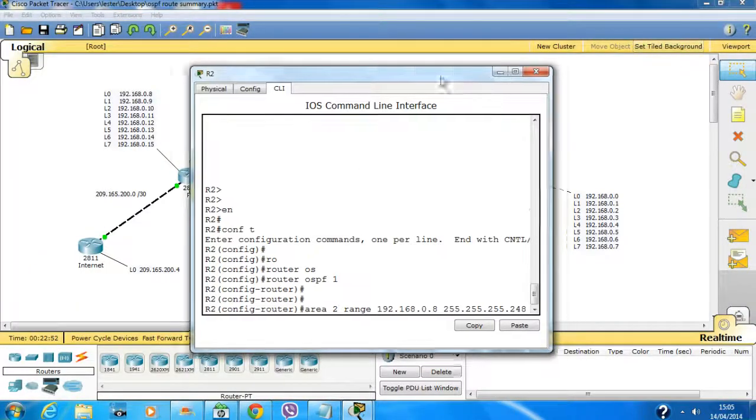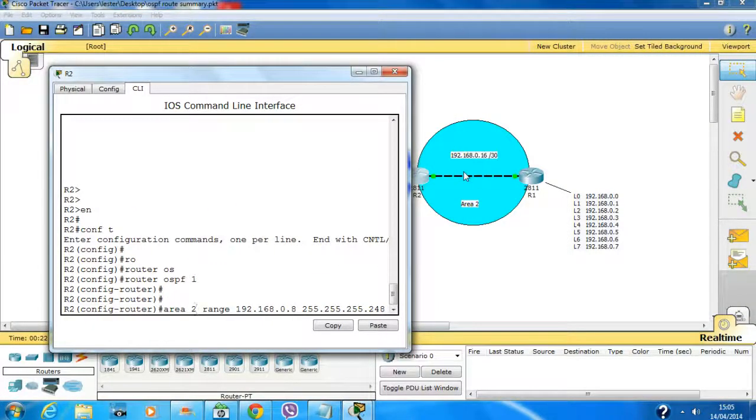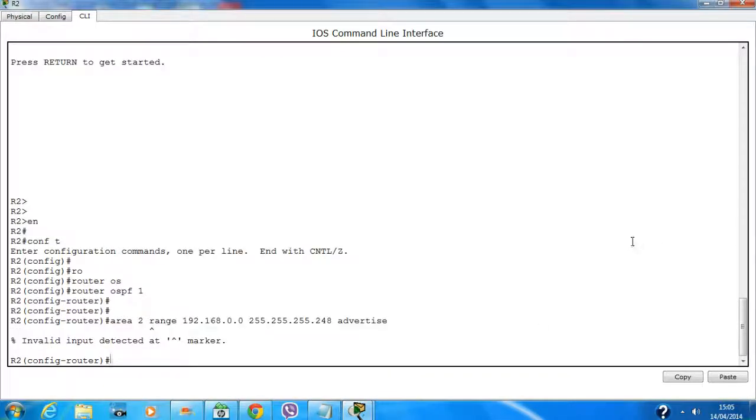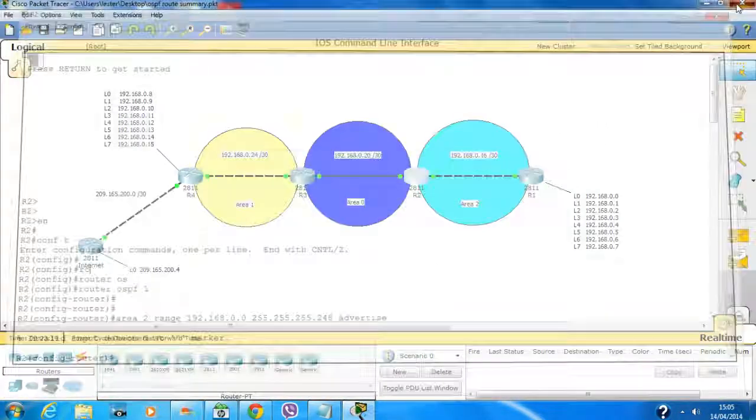This is the area, this is the network we are trying to summarize, and the range would be 0.0, and the subnet mask won't change because it's the same one that loopback address is using. And that's it. This is the command. Hit enter, but as I said, it won't work because the range is not supported. And that should do the job.